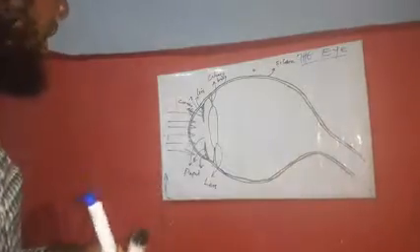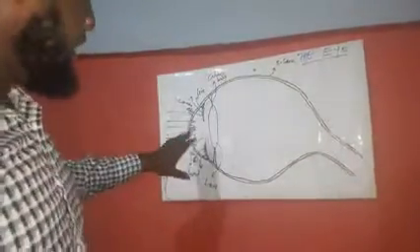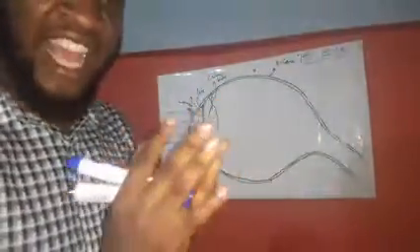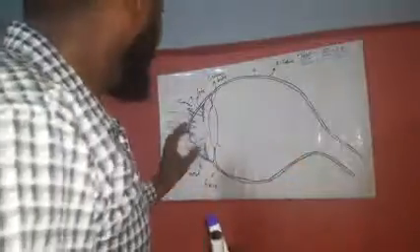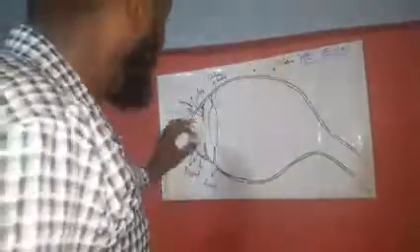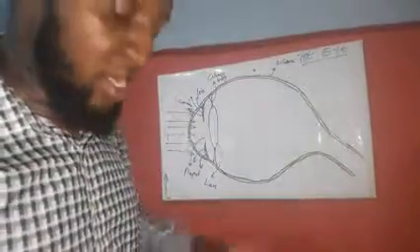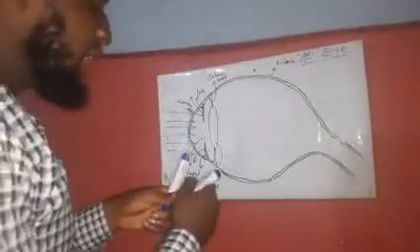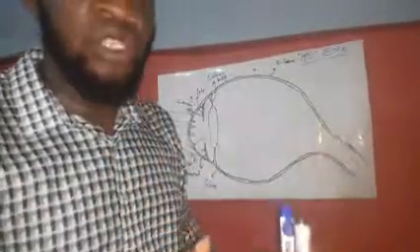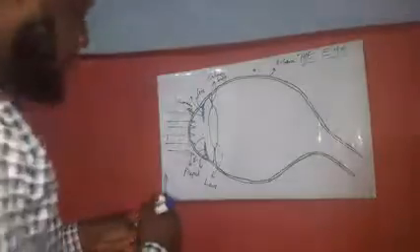Now, another thing you need to know is this. When light rays get into the eye, they're going to pass through the iris, and I've told you the iris controls the amount of light that goes into the eyes by closing up or opening up. Now, the pupil is the opening that the iris created for light to pass through, and then the next thing that's going to happen is that the few rays that get to the eye hit the eye lens. Okay, so once they get to the lens, the lens is going to create a perfect focus, which I don't want to talk about now because of time.